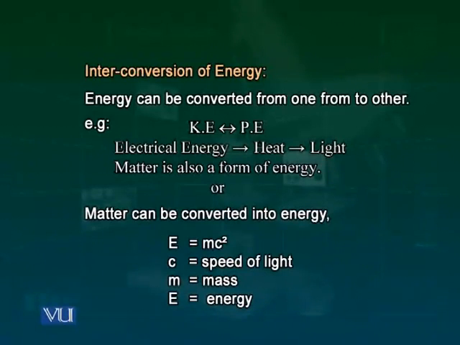The relationship with which we say that energy and mass are interrelated is given by Einstein's famous equation, E is equal to mc squared, where m is the mass and c is the speed of light. If we look at the units of E = mc², we find mass has a unit of kilogram, speed of light, because it is speed, is meters per second, squared, and the units you get are kg m² per second squared, or kg m² s⁻², which is the same as joules. Therefore, like Einstein stated, we can do this.